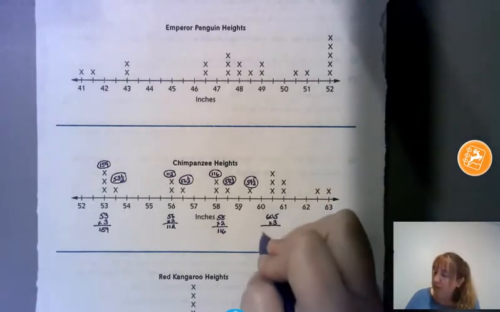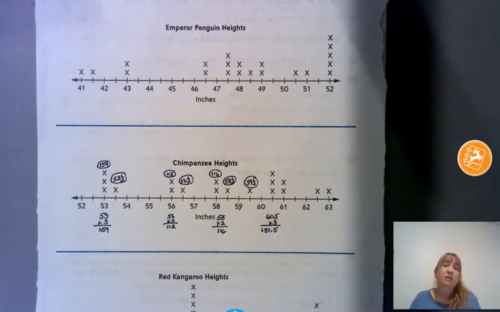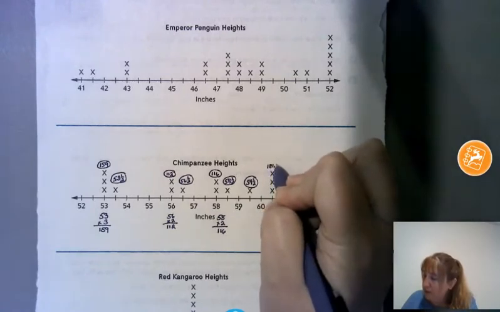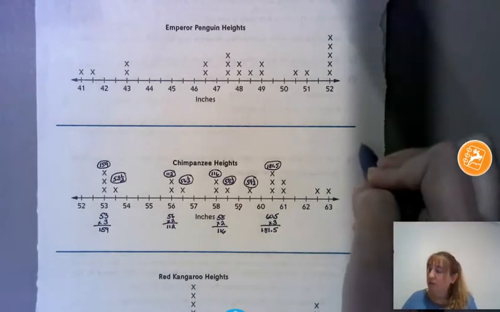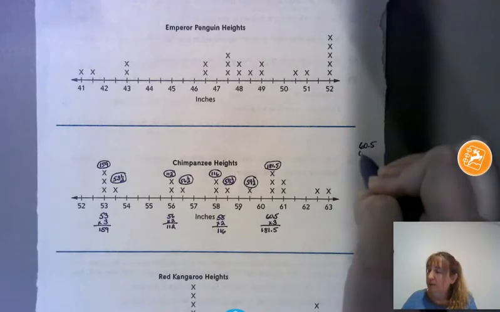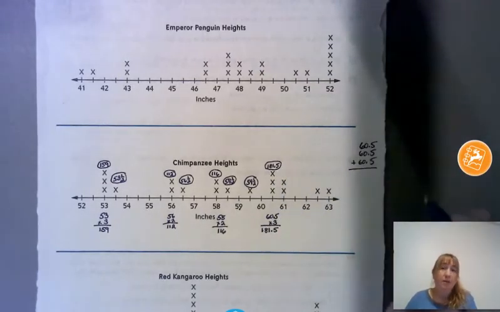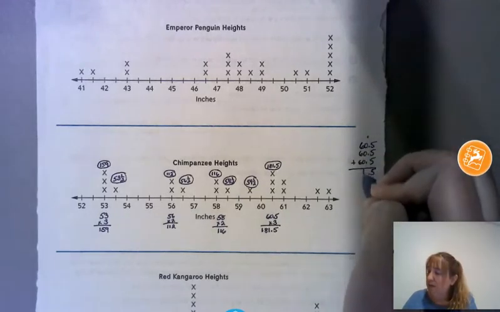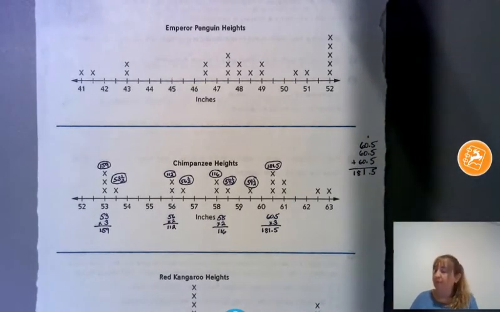So what we need to do is just multiply that out, and when we do, we get 181.5. Now, if you're not sure how to multiply with decimals yet, let me go ahead and write that down right here first. One of the things you can do is just off to the side, put 60.5 plus 60.5 plus 60.5 and add those up, because each one of those would be 60.5. When you do, 5, 10, 15, carry the one, bring your one down, and we know that 6 times 3 is 18. So we would end up getting the same total either way.